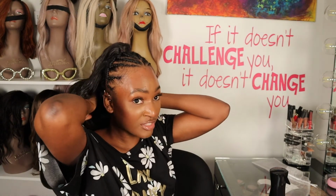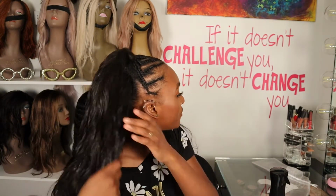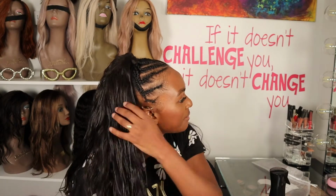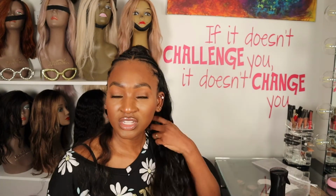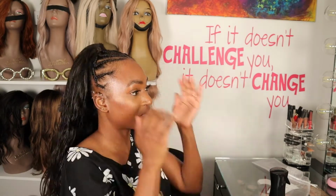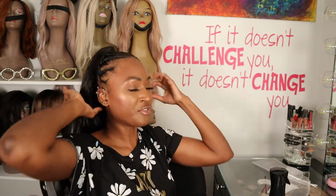These styles that I've been doing with the JHA hair have really got me feeling like, do I really want to continue doing wigs? Because I wear my wigs, I just don't wear them often, but having an install, I don't know, it just makes a little bit of a difference. It's been making a difference for me here lately. It's been changing my mind. I don't mind an install now every now and again because of my JHA hair.